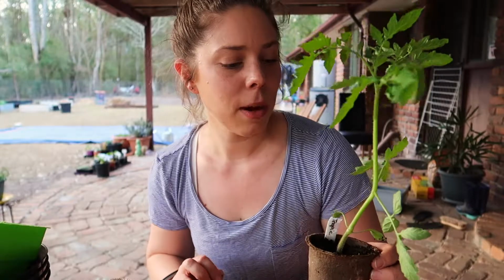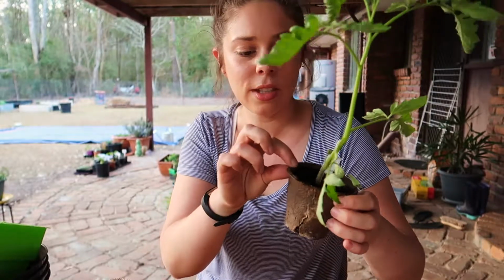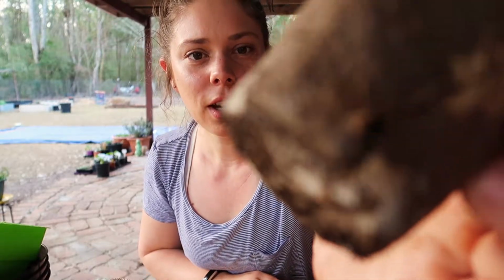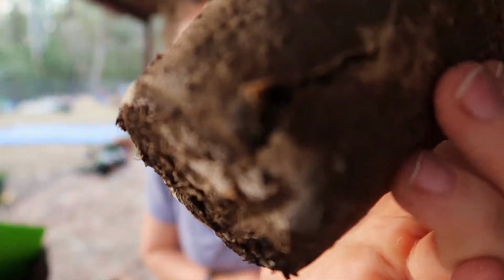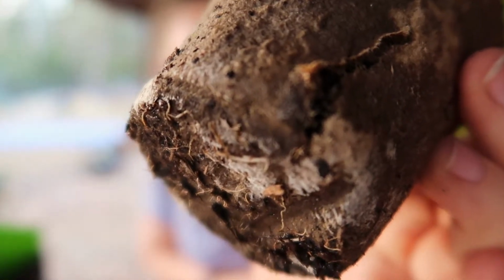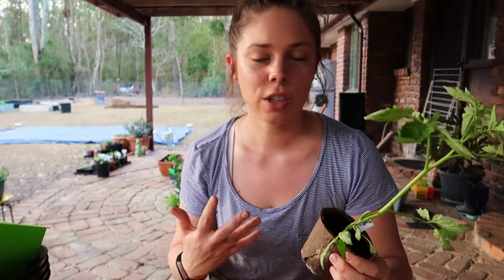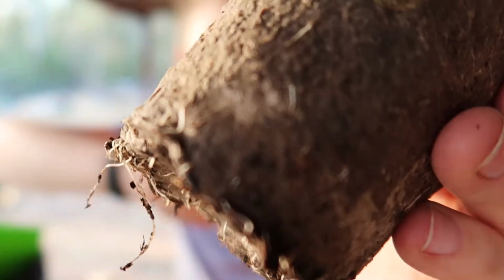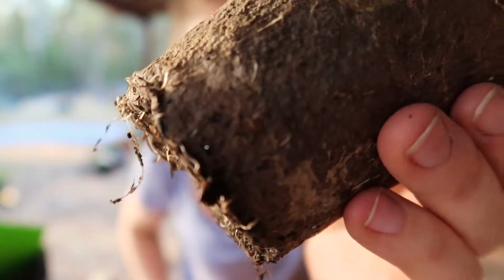So this is one of the tomatoes grown in the pot. It feels like it could almost break away if I pull at it really quickly, and you can start to see some of the little roots coming out the bottom, which indicates that it's not constraining the plant at all if it wants to grow more. When I put this in the ground, those roots will break through and grow out of it. This is another example of some roots coming through.